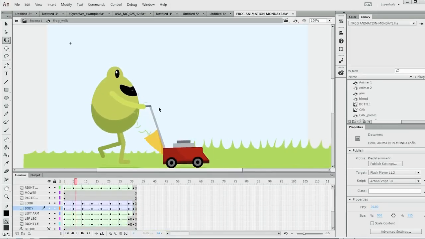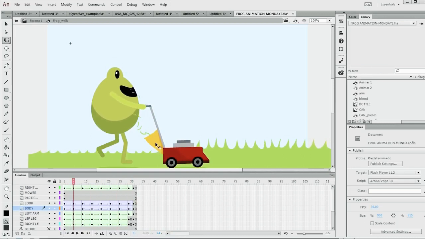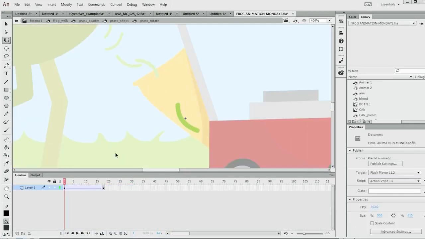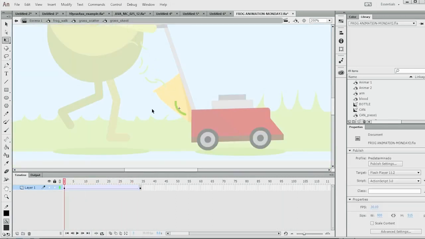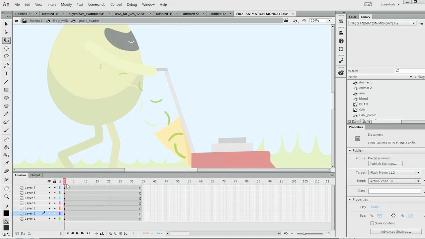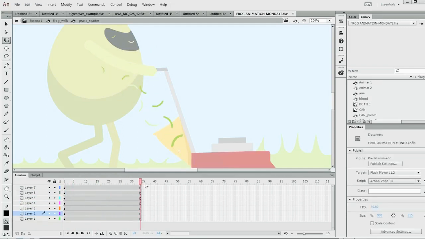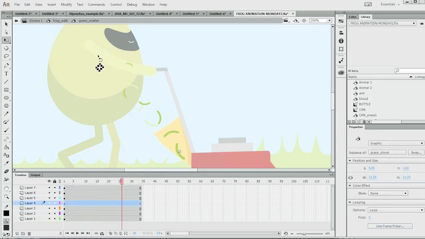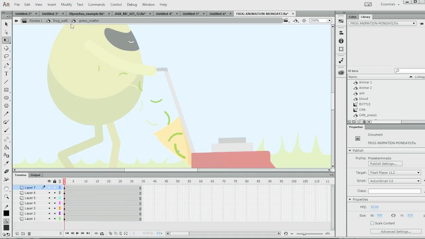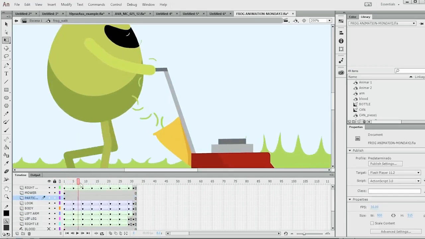Nested animation was also used to simulate these grass clippings coming out of this lawnmower. We start with a rotation animation, take that symbol and make it fly in one direction and get smaller. Then make 7 copies of that animation and offset the first frame of each one by 5 so that they start at different times, as well as offset their angles to make them go in different directions. The result is a shower of grass clippings coming out of a lawnmower.